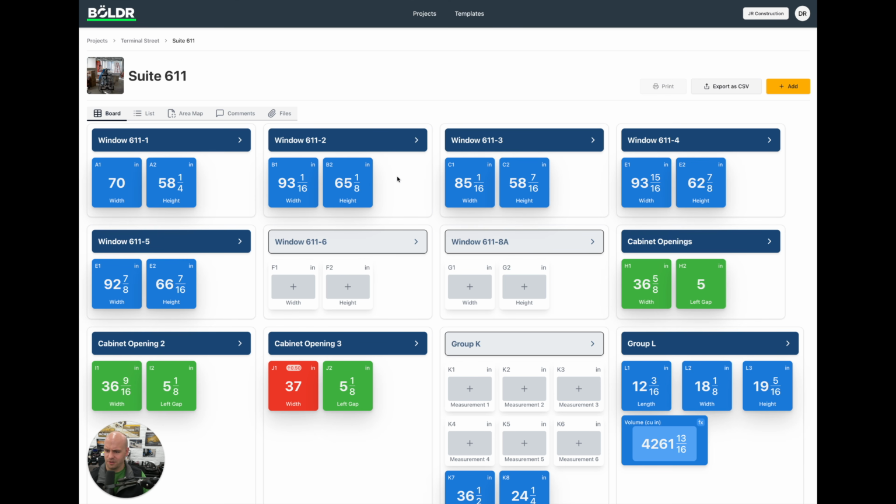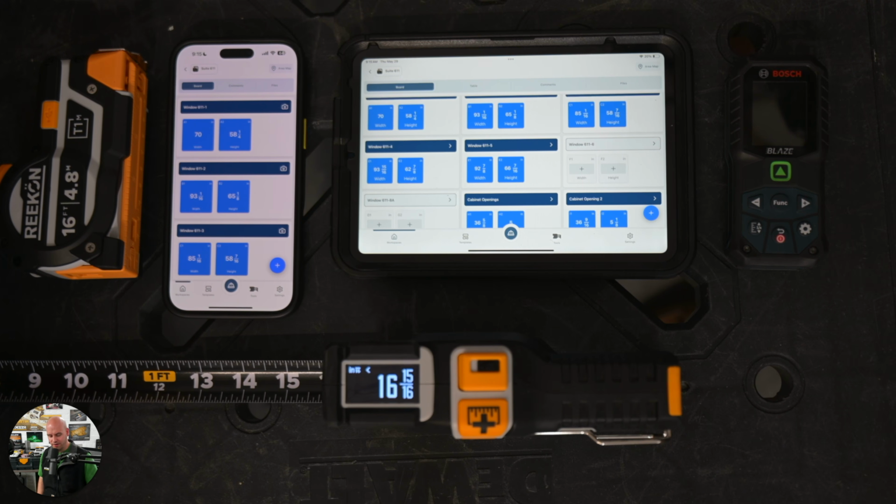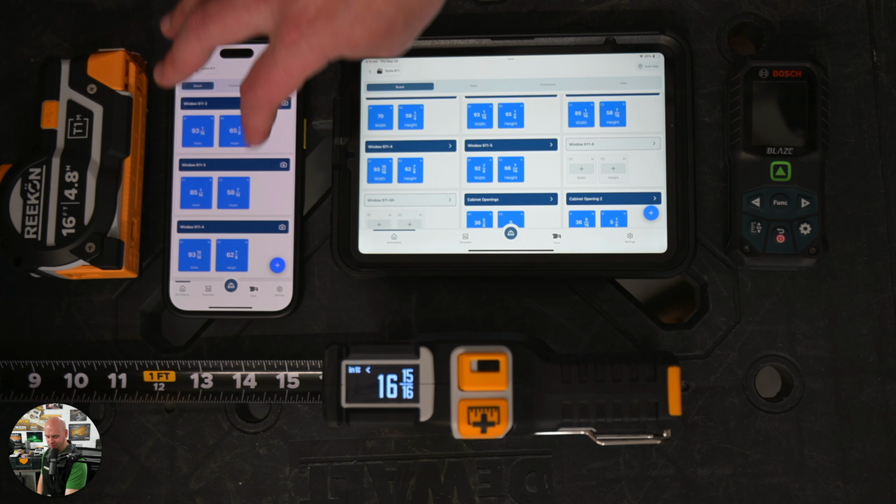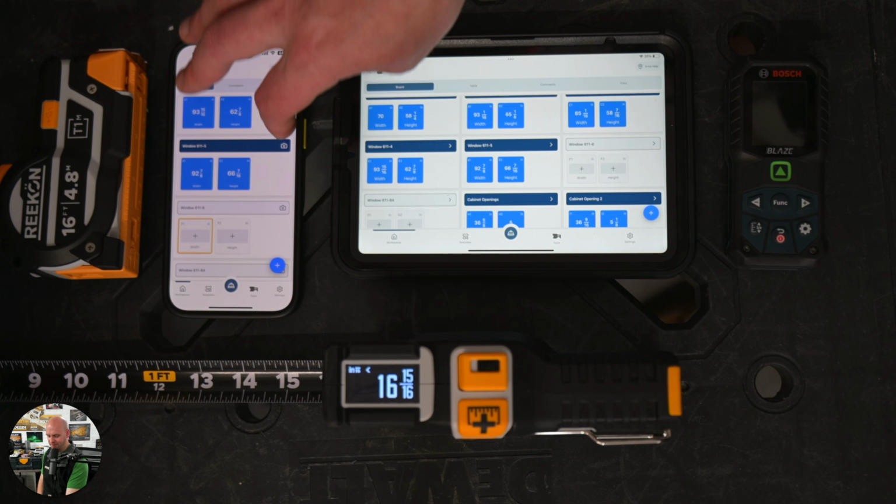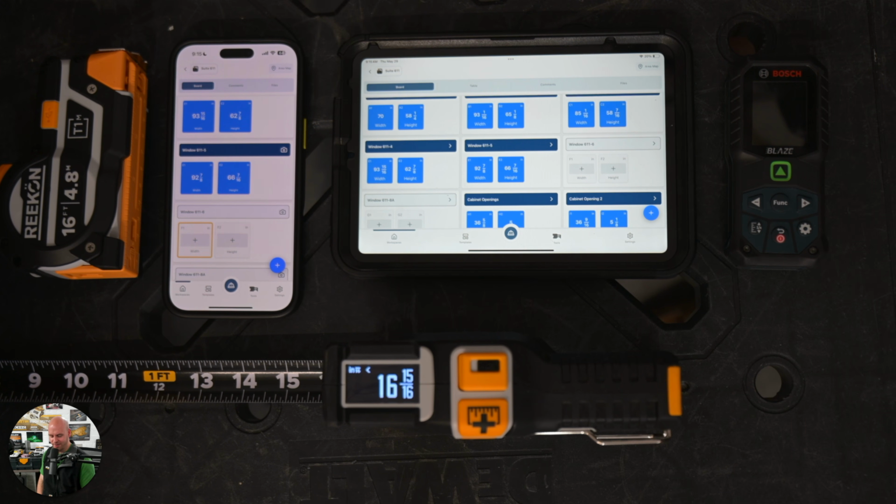So now let's jump a little bit more into how the mobile side of things works out on a tablet and a phone. Okay, so here we are now on a phone and tablet. You can see the same exact information we were just viewing on the desktop is immediately viewable here on a mobile device. So again, it doesn't matter if it's an iOS iPhone, an Android tablet, or anything in between, it's going to be able to display the same information, and generally this is where the information gets populated.